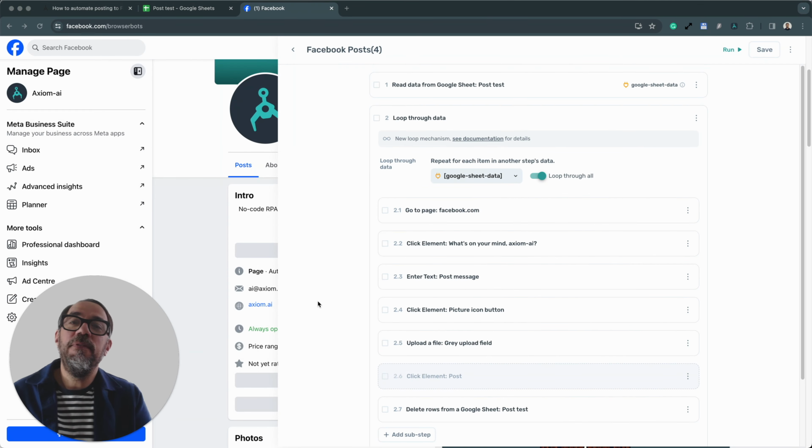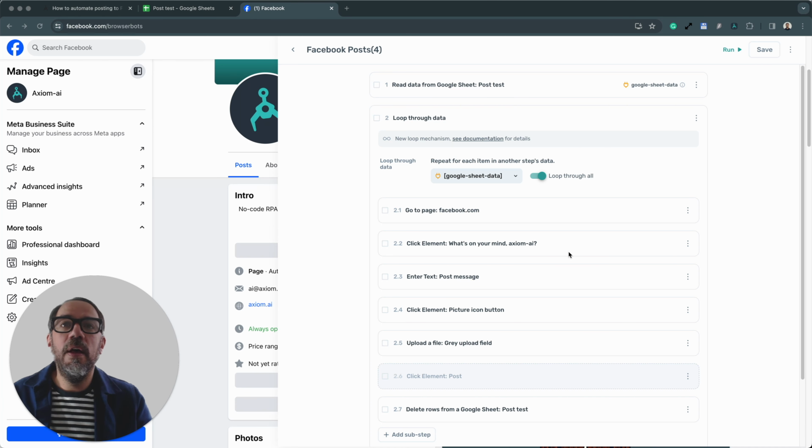Okay, I just want to give you a few tips for using this bot on Facebook. Sometimes you may need to change some of the other steps that we have, just because selectors change, or sometimes they change how the actual post process works. So you may need to fine tune it occasionally. So let me just talk you through a couple of things and expand your knowledge about Axiom. So I think that's pretty cool, and it's really good to learn.